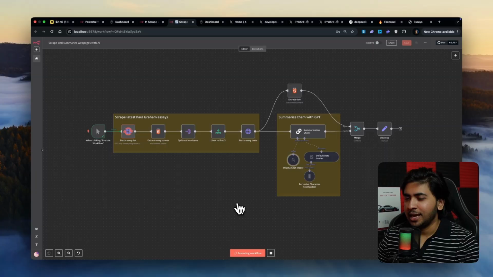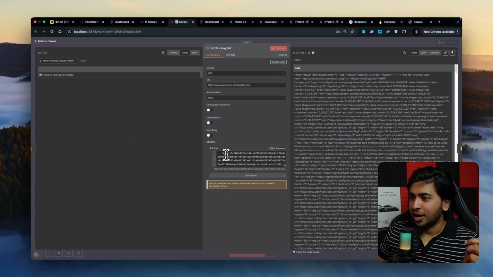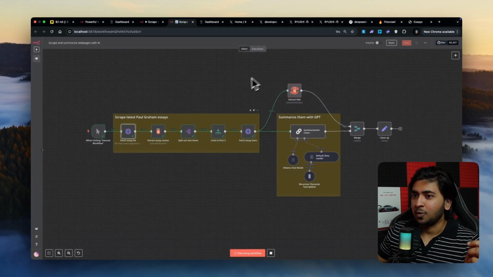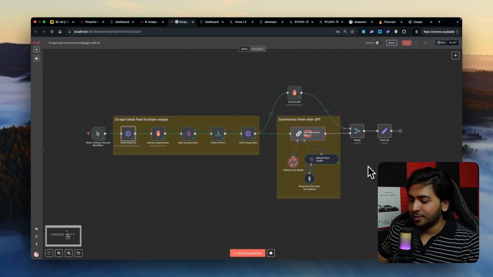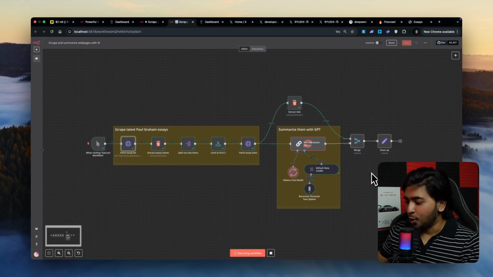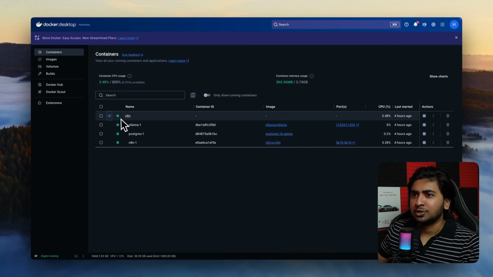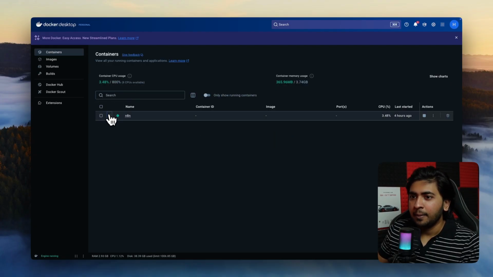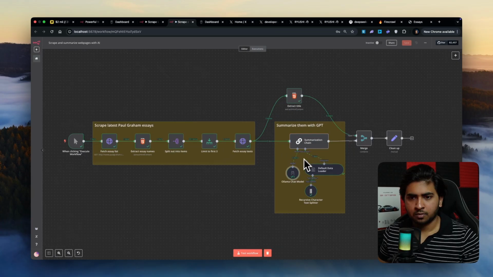All right, so fetching the essays. Again, this is where I've also added the entire proxy as well. All right, so it's going to work. All right, so all of this is finished. It's done. All right, so now the summarization part where it's using my local computer. And now if you see, my CPU usage is going to increase a lot more because it's currently using my LLM.